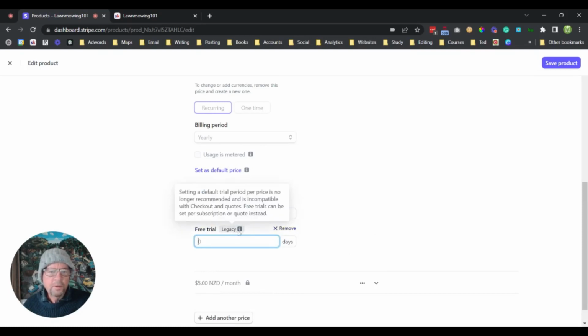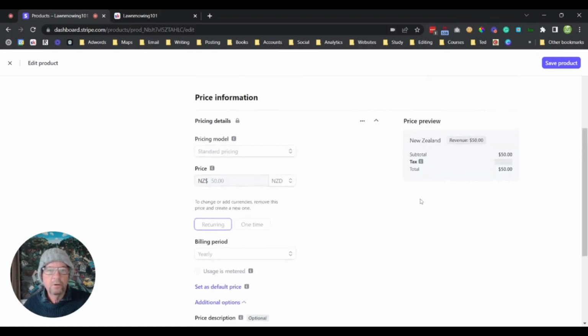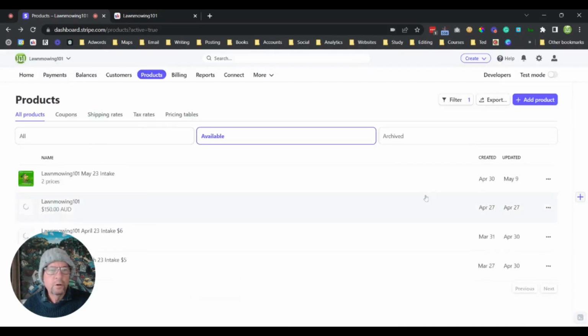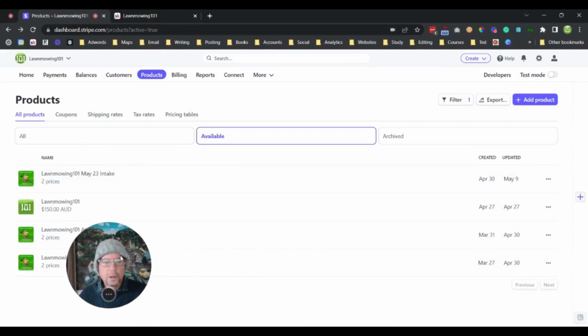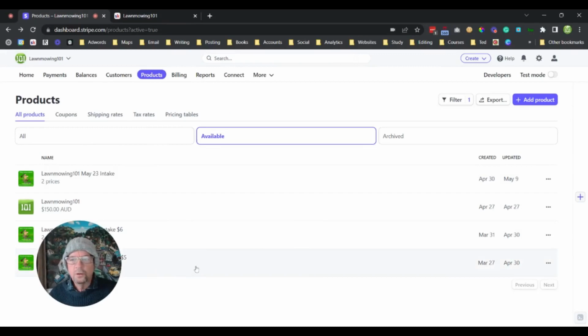The problem is that this is legacy, and so what's going to happen is you'll set it all up, and because it's no longer supported, I set this up, and then I had two people come through and pay instantly, so obviously not working. So I had to try and figure out what to do, and there is actually an easy way of doing this. But you don't go through the actual subscription. You go through up here, and you create a payment link.